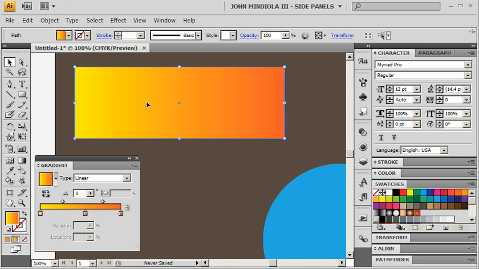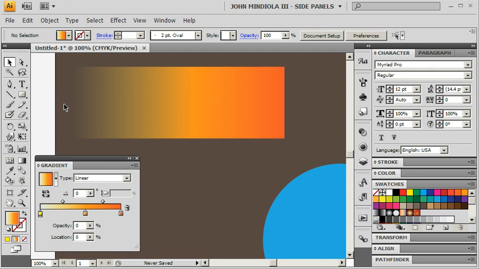Another thing you can do too, which is new as of CS4, is you can set opacity on individual stops. So let's say instead of just fading to yellow, I want it to actually fade off entirely. I just click on this stop and set the opacity down to, let's say, 0. So see, it's starting to fade to yellow, but it's actually becoming transparent. You can prove that it's transparent because behind it I have this dingy brown shape, and that shape color is coming through.